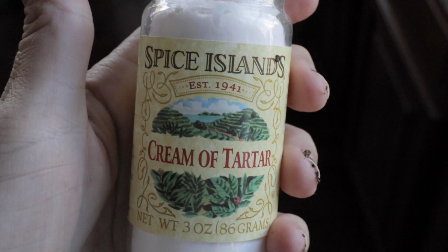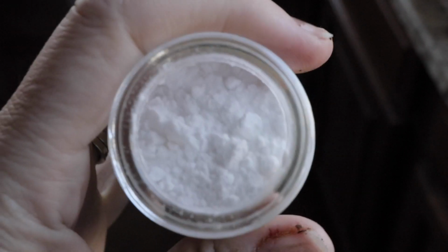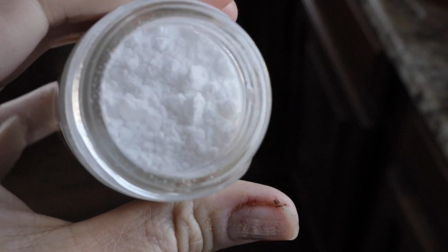However, it is something to know if you really, really enjoy your morning cup of coffee and want some sort of pretty decent replacement. The next one is cream of tartar. This is an acidic byproduct of wine fermentation, but it is actually used in the context of AIP if you're going to make baked goods, because you can't have baking powder. Baking powder typically either contains corn or some other elements that are not AIP compliant. But if you want something like a baking powder that will really help make your baked goods rise, you can use a mixture of baking soda and cream of tartar to make your own baking powder.